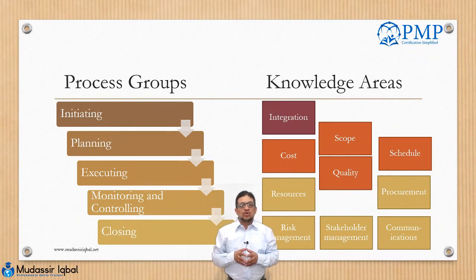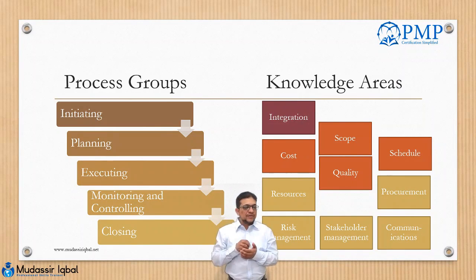What are the 4 core areas? Cost, scope, quality and schedule. These are project objectives. They are to finish the project. They are to fulfill the objective of the project. You are accountable in front of the client for these things.